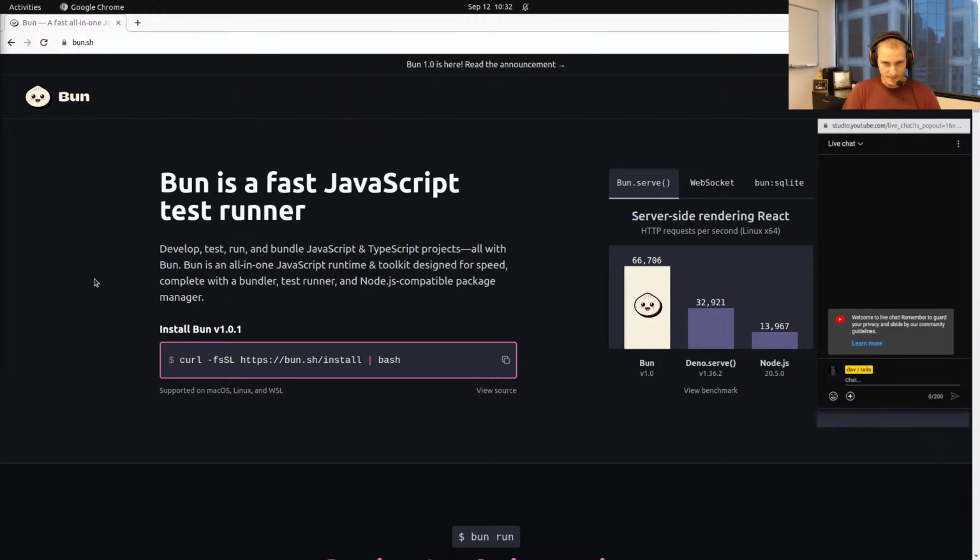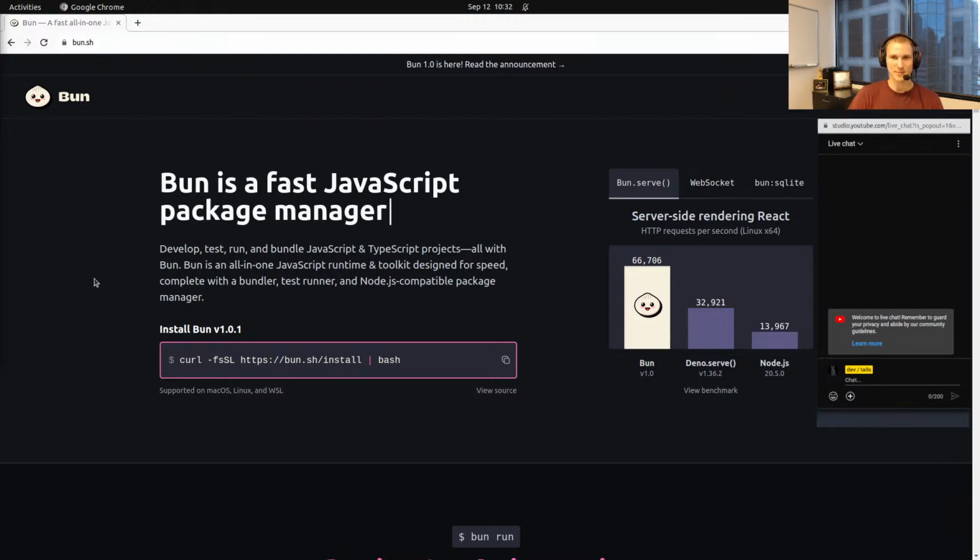So today, primarily what I want to look at is Bun. If you're on Twitter, you probably cannot avoid hearing about it. If you're not on Twitter, maybe you actually haven't heard of it. It's probably worth your mental health to not be there. But I started using it a while ago just to be aware of what it was doing.